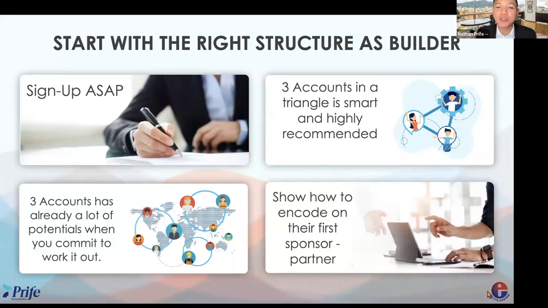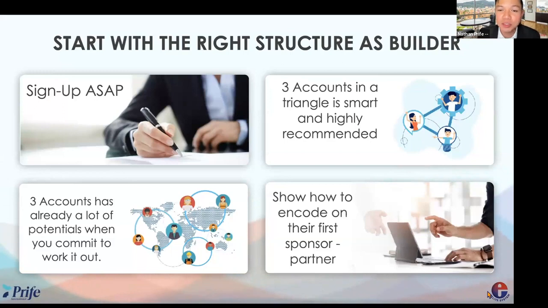Same effort, but here if you have 3 accounts, you get 3 times the income. 3 accounts has a lot of potential. All right. If you don't have 3, it's fine. Some of you have 5 and 7, which is good, but 3 for me is perfect. Now, once you've got the 3 accounts, what do you do with your leaders?